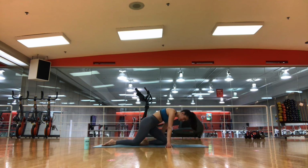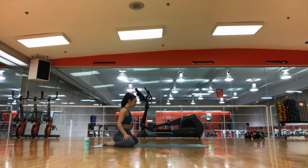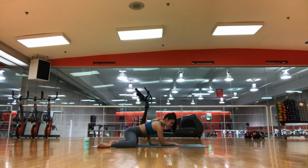And then our last stretch for today is gonna be frog pose. So you widen your knees as much as possible, almost like maybe go into child's pose, but then your feet go out to the side. And from here, if your knees hurt, you can place a pillow under your knees, under your legs. And then from here, you can either stay here, and this is working towards a middle split, or if you'd like, you can lower down all the way onto your elbows, shifting your weight forward, and staying here. Bringing your feet out to the side.